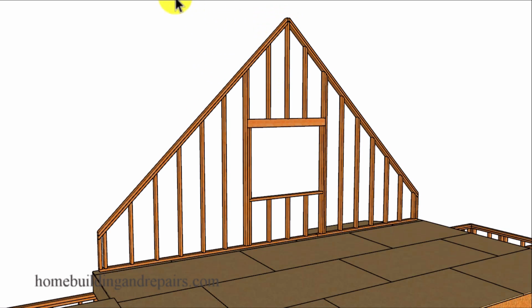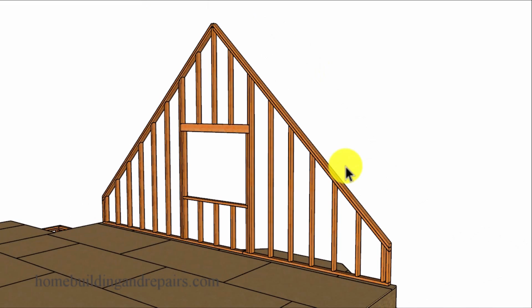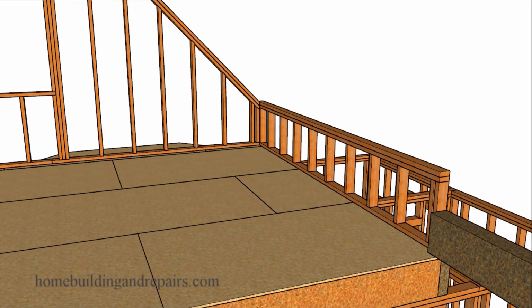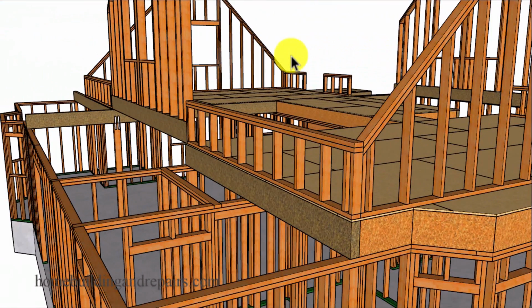And in case you're wondering why we don't have a ridge beam here, that's because we're going to be getting the structural support from the bottom of the roof rafters. However, I'm not about to suggest that you wouldn't need a ridge beam here. So contact local building authorities or engineers in your area for clarification before building a project exactly like this.